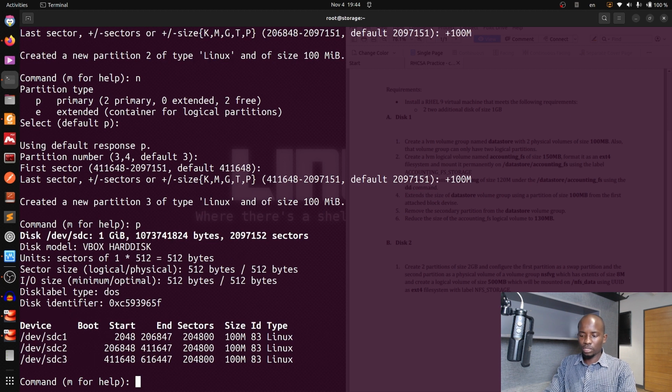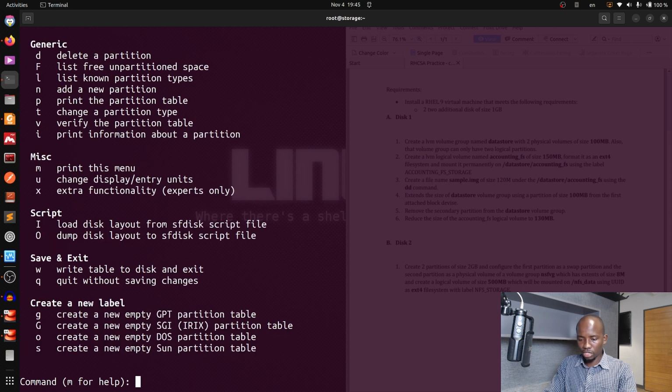So I have 3 partitions, and when you want to manipulate LVM partitions for the exam, you must ensure that all partitions are of type LVM. For that, I will type t. I can type m; with m, you can see there is t here to change partition type.